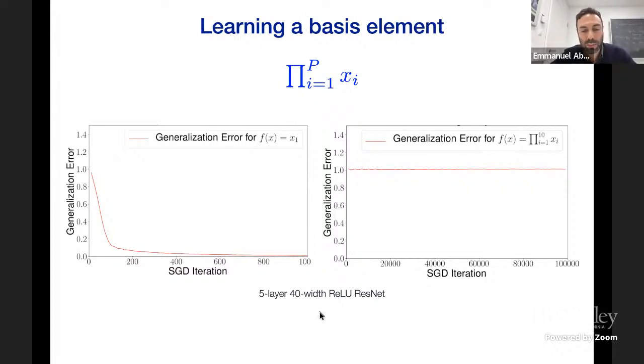So let's just do some experiments with a ResNet with five layers, width 40. And we use SGD with a moderate size for the batch. We can see that, of course, as expected, if capital P, the power of the monomial, is one, so the function is just linear, it learns pretty quickly. That makes sense. It's a fairly easy function to learn, but as P increases, quite soon, for 10 already, it gets nothing, even after 100,000 iterations of SGD. So it seems like if you stick to this basis element, pretty quickly, as the power becomes not small, already such a fairly big neural net gets into trouble.